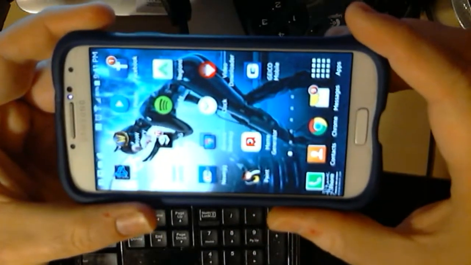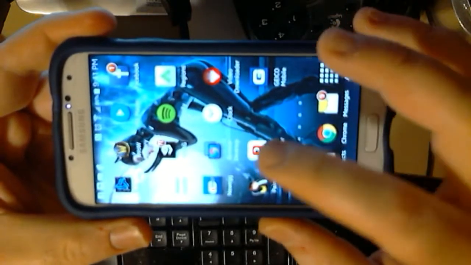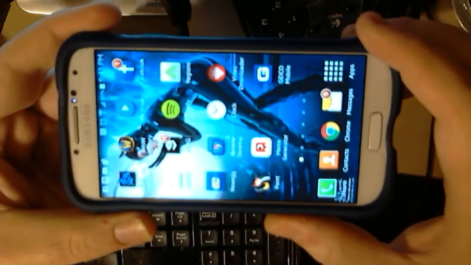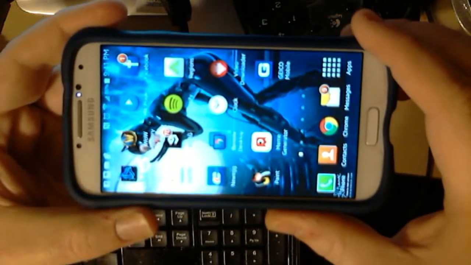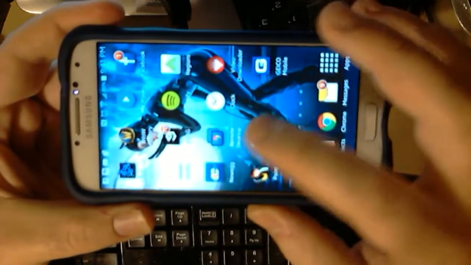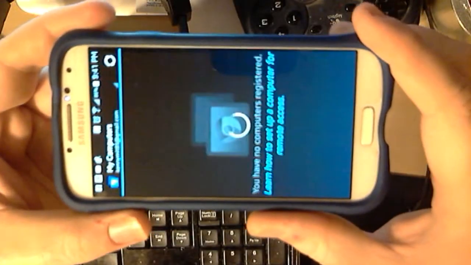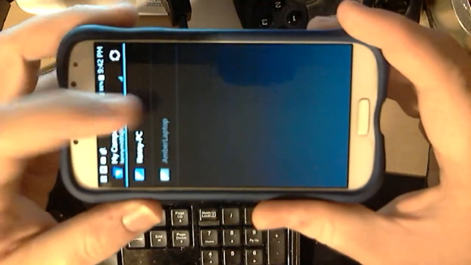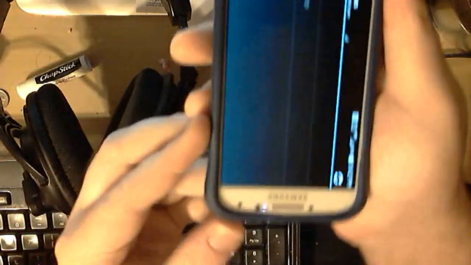But from this end, what you want to do is install Remote Desktop. It'll be the same through the Play Store, which is what I use, obviously, for Android. So you want to bring up Remote Desktop. You want to make sure, because what's going to happen is this listing of computers right here. Let me go ahead and flip this real quick.